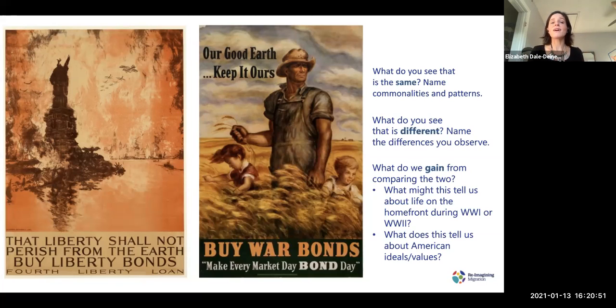So we're looking at details and emotions. Denise is noting also that we're getting shifting attitudes of the same people, right? These are American posters made for Americans to be displayed in the United States at wartime, right? On the left side, the wartime was World War I. On the right side, it's World War II. Different techniques. So we're noticing the manner in which the artist is speaking to the audience can be quite different. We might explore for ourselves the efficacy of those different approaches.